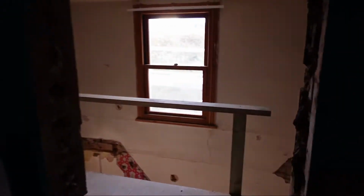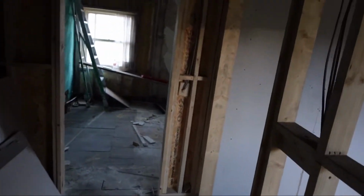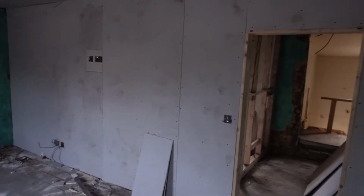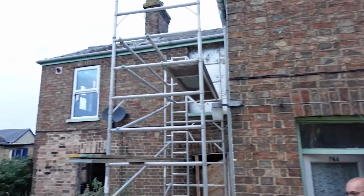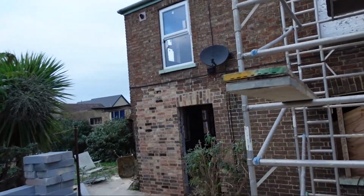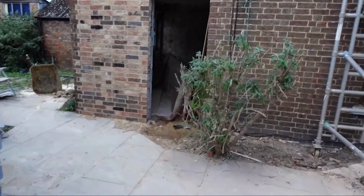So we're back at the shop now, and you'll see that they've boarded some of the walls and plasterboarded that part of the ceiling, and when we go through to the other side, you'll see that that wall there has started to be plasterboarded. And they haven't done the ceiling in this room, but in my room the ceiling has been done. They've got the plasterboard up and the plasterboard on that wall just there. So outside you can see they've bricked up the back wall and they've got the scaffolding up ready to install the new window up the top.